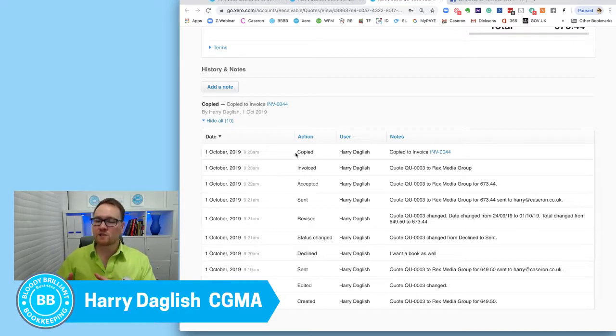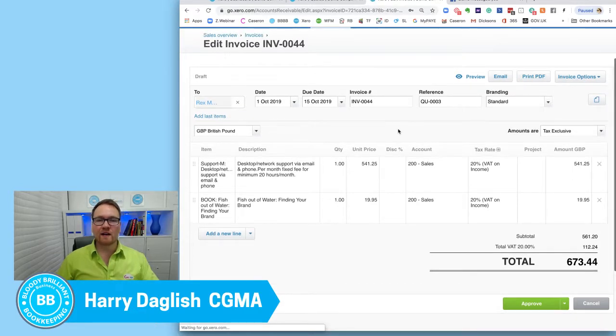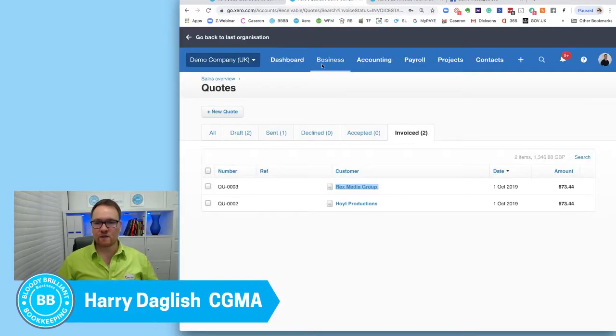So this is like a sense check to make sure that all of your quotes, when they're marked as invoiced, are actually invoiced. And the best part about it is if you do it from here, you get a little link to the actual invoice in question, which I'm going to follow through to. So now we have a new process. We essentially have the quotes process.